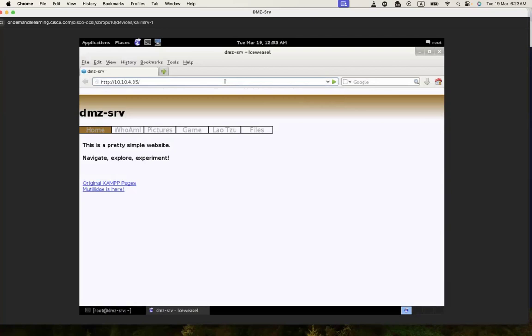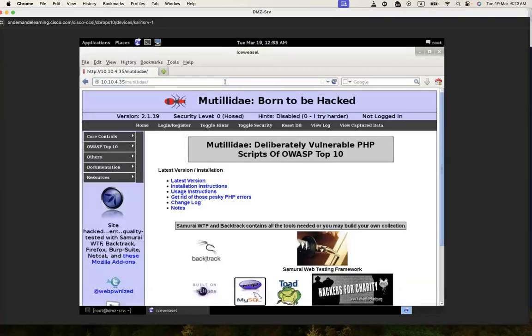Then utility, Mutillidae. This is the web application which is capable of hosting some vulnerabilities, and these vulnerabilities could be exploited by an attacker. Can you see this one? Deliberately vulnerable PHP scripts of OWASP top 10. This is what I have.